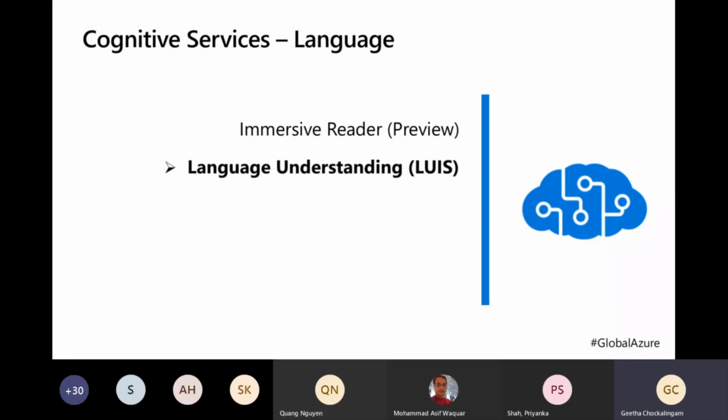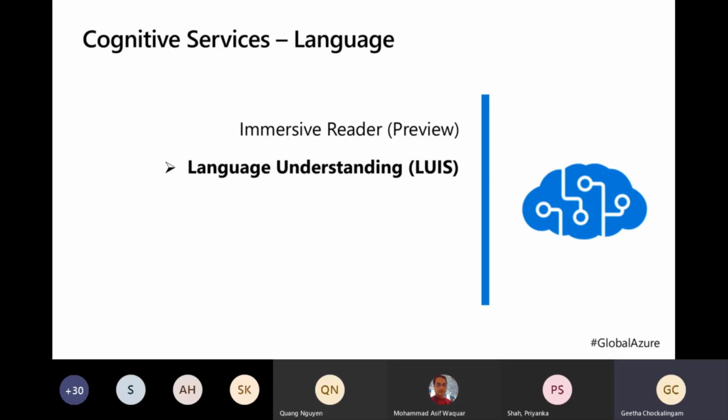Next, we will see the language understanding, LUIS, where we would have seen this service from cognitive services being extensively used in chatbots, right? Most of you would have already read through the highlights of LUIS. Basically, it tries to add custom machine learning intelligence to a user's conversation. When you're doing a chatbot conversation, it tries to understand the actual intent from the phrases and sentences that you provide in a bot.